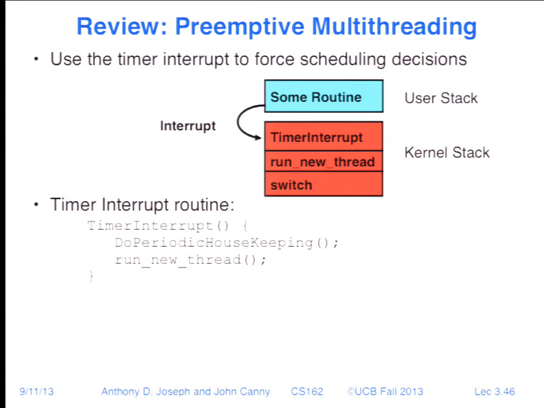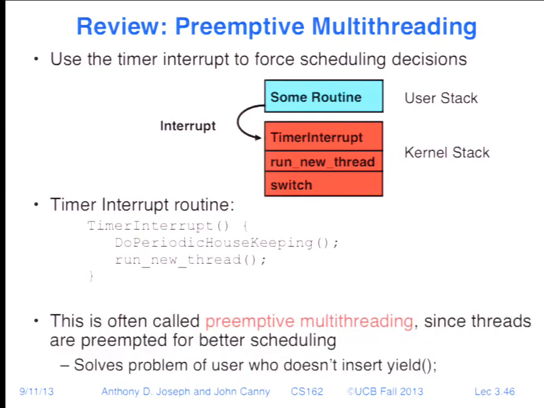So, in a preemptive operating system, there's a particular type of interrupt that's really important, which is timer-driven interrupts, because they're guaranteed to always be happening at regular intervals, and they guarantee that you always periodically go into the kernel to at least do scheduling and at least keep your runnable processes running. So the periodic housekeeping also, by the way, will include cleaning up processes that are no longer running and so on. And they'll go back and start running new runnable threads. It's called preemptive multi-threading because the operating system via the timer interrupts is preempting and interrupting running code.